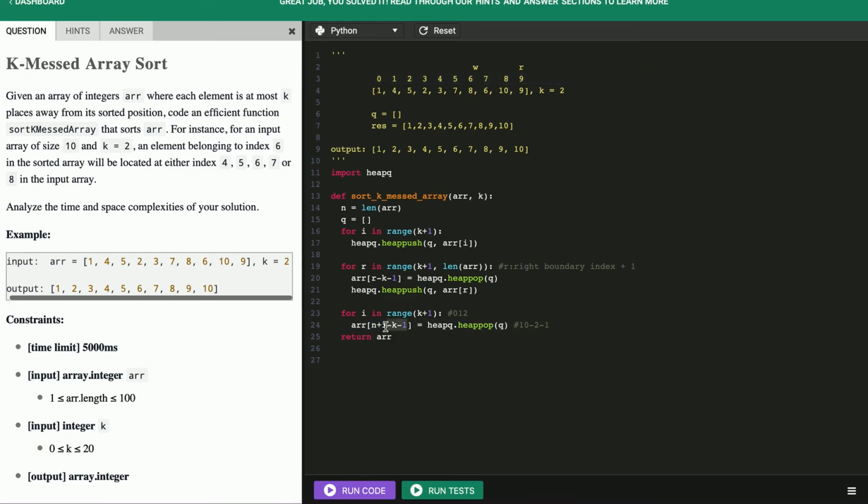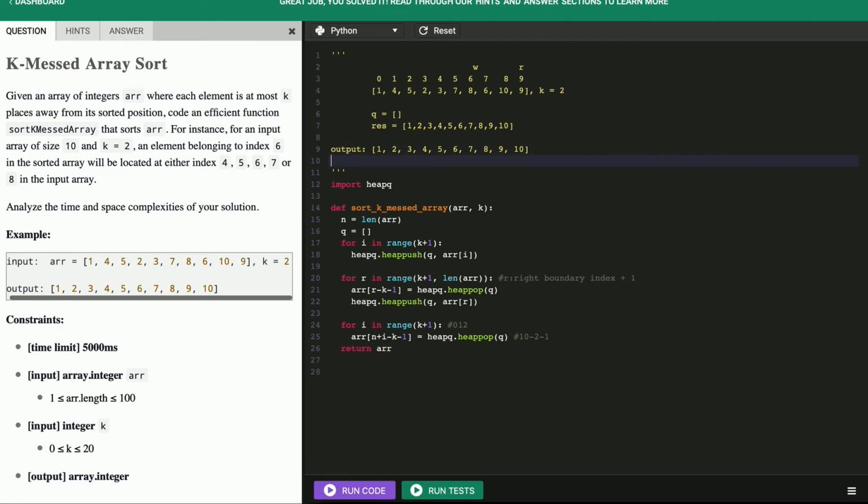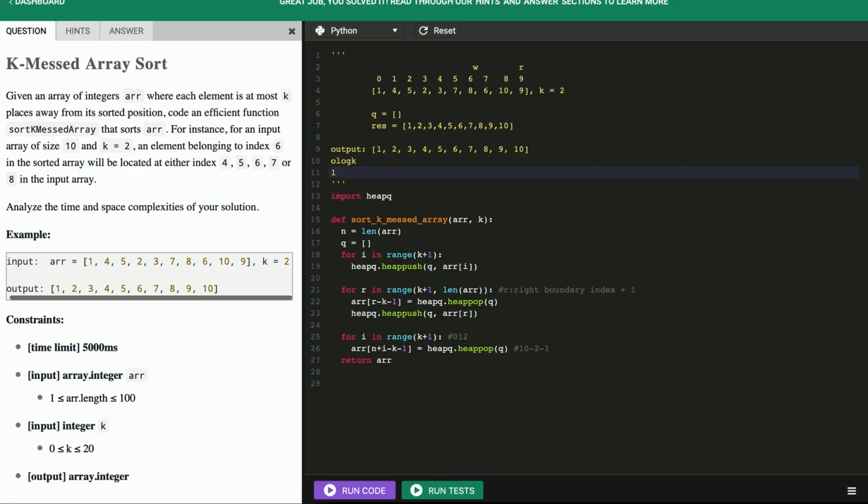You just pop the smallest element from the queue each time. In the end, because your array is written as you execute your algorithm, you just need to return the array. The time complexity will be n log k, and the space will be O(1) because you are not creating anything additional.